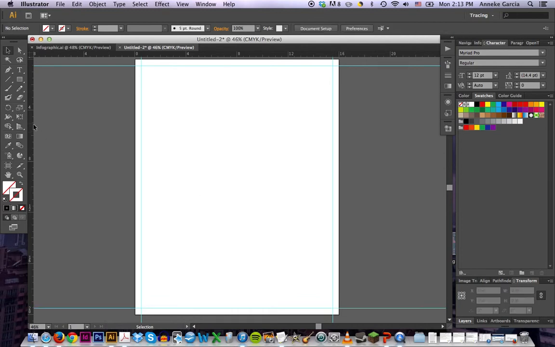I can also put one halfway through the page. Here's another way I can do math in the box. Let's say I dragged it all the way over here to 16. I'm just going to go divided, with a slash, by 2. If I don't hold down the Option key, it won't make a duplicate, it'll just move that guide. So I just put a guide right in the middle of my page.